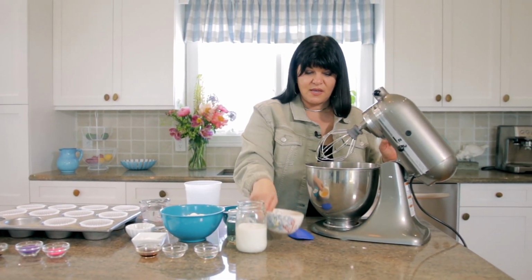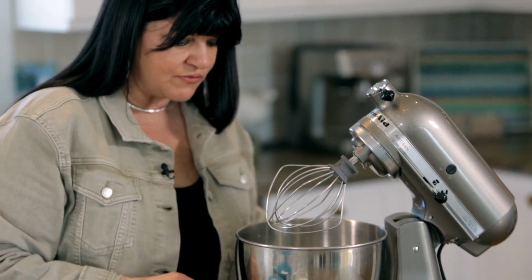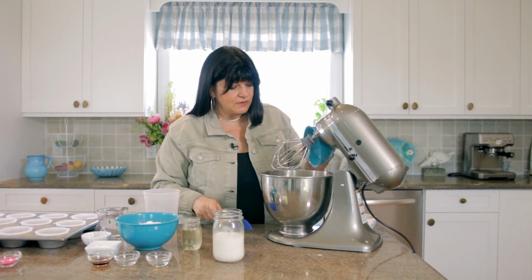We have our oven preheating at 350 degrees, and we're going to start off in our upright mixer. If you have a hand mixer, that's fine too. We're putting our eggs in, and what next? We're going to put our sugar in.